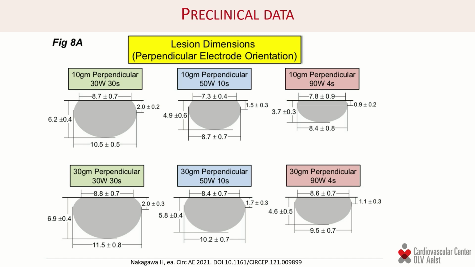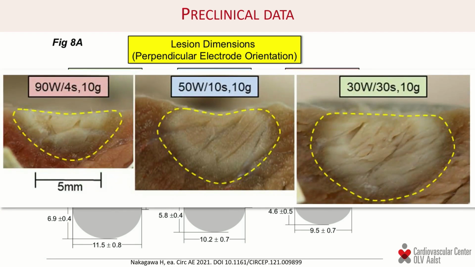Hiroshi and his group published these preclinical data. I'm sure you've seen them, and if you look at it, there's a good argument to be made, I think, for the 50-watt workflow, especially if you are not intending to push very hard on your catheter. We certainly don't. I don't like doing 30-gram ablations. I'm more a 10-gram guy, I guess, and I think the lesions we get with the 50-watt workflow are ideally suited to this, and this is what we observe by looking at our first pass isolation rates as a proxy for lesion efficacy.